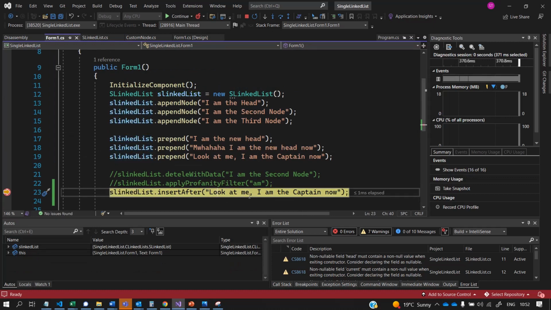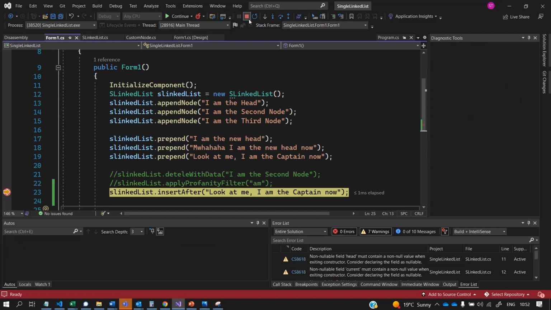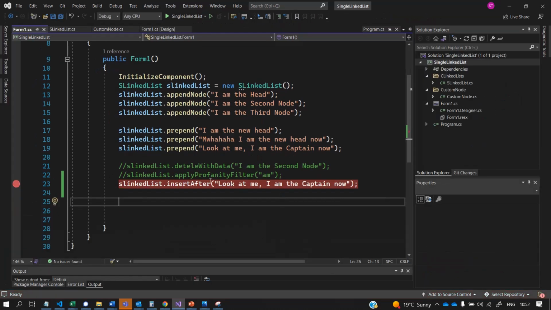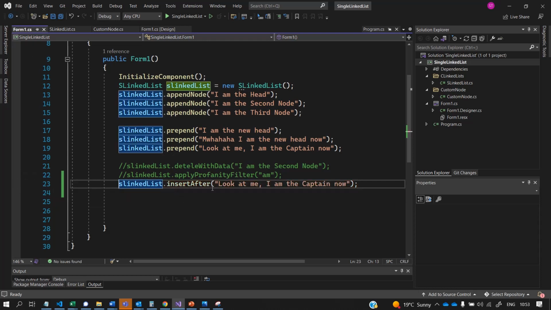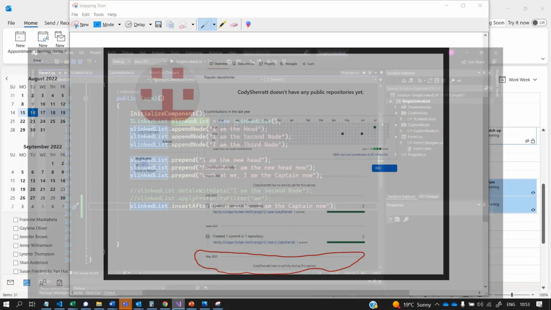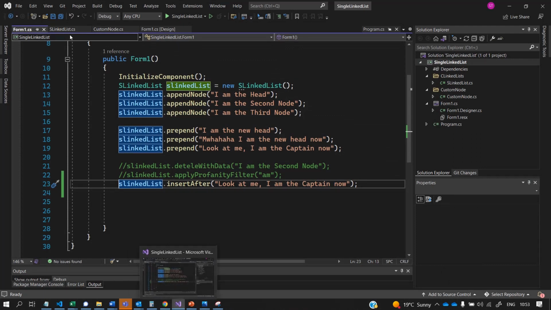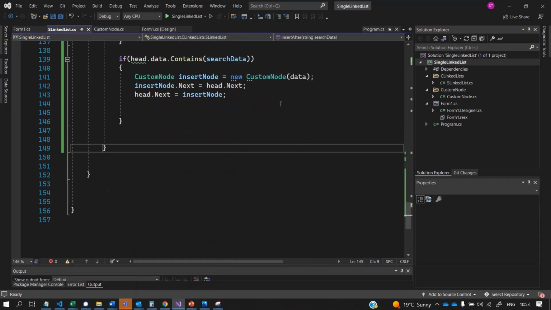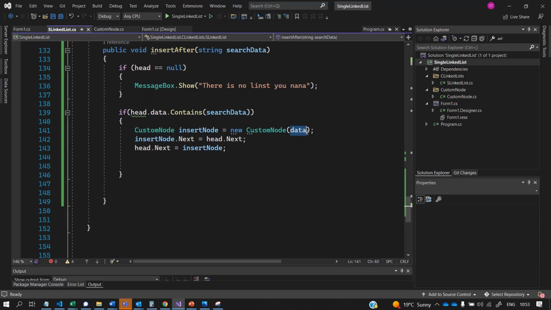Insert after, look at me. You can't put a null, and what it's going to do is shorten it, instead of it being a long length. What do you mean it will shorten it? We've got problems. We set the next one null to null. Yeah, hold on, I need to see why this is breaking. That data is currently null, but that's not good. You can put a random. Yeah, that needs to insert the data we want.